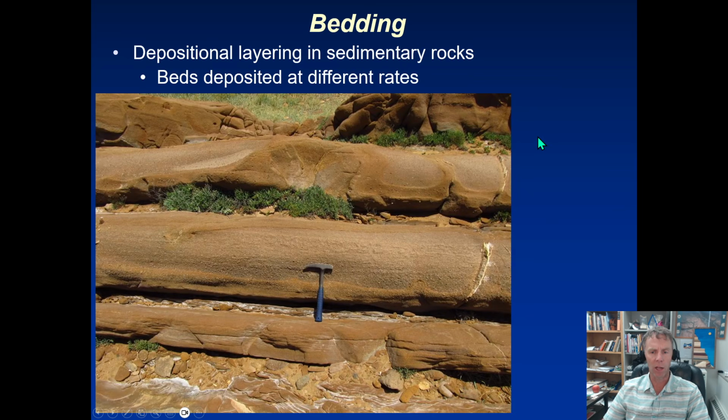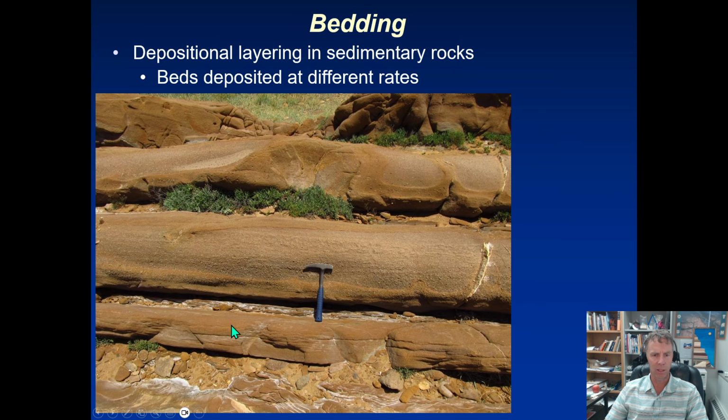So the last thing we're going to cover here before we do a couple quiz questions is one of the most common, ubiquitous characteristics in sedimentary rocks, and that's the layering that we see. The term we use for the layering that we see in sedimentary rocks is bedding. And so these are individual beds. That's the terminology we use for our sedimentary rocks.